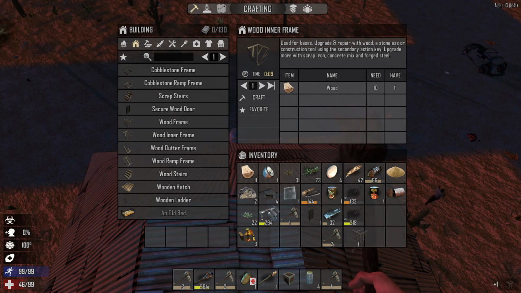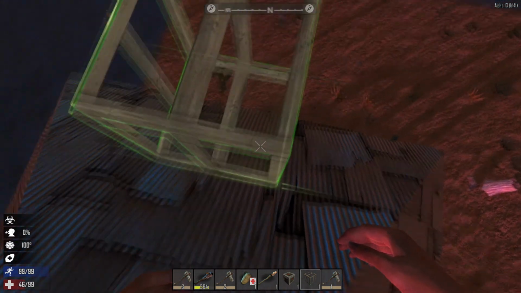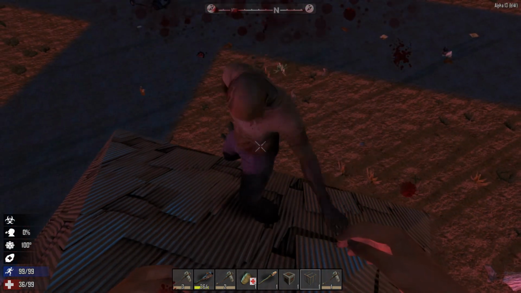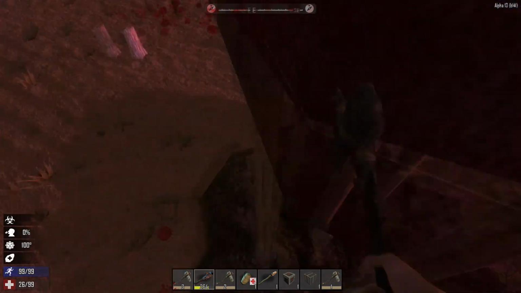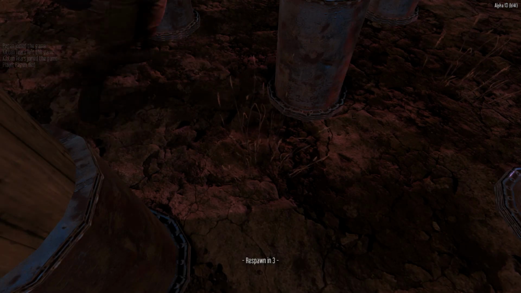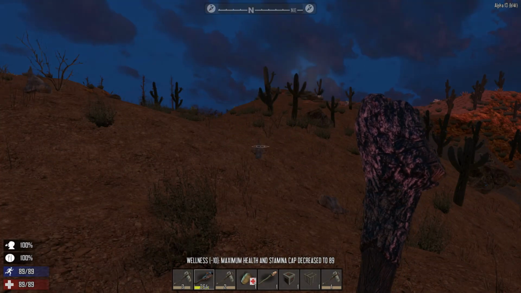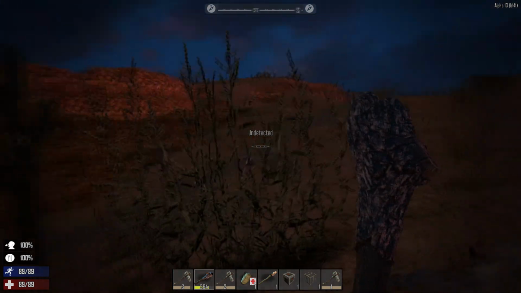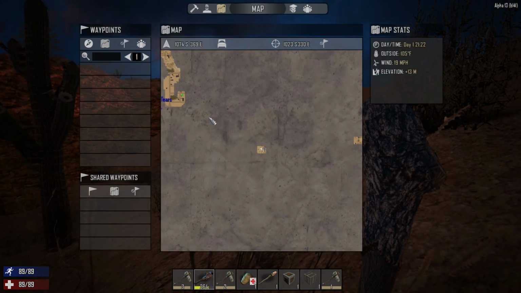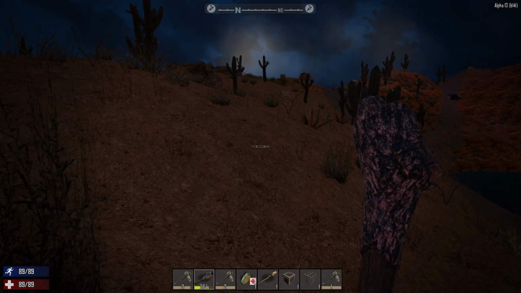Dang. I think I'm doomed. Oh no, you died. Yep. Well, this is a rough start, isn't it? Yeah. I'm gonna try to hide somewhere. That's all we can do. I have a broken leg, and I'm just gonna hide here in the desert and hope nothing sees me tonight. I'm just gonna hide in a bunch of trees. Oh boy.